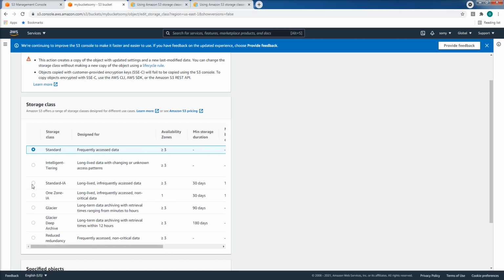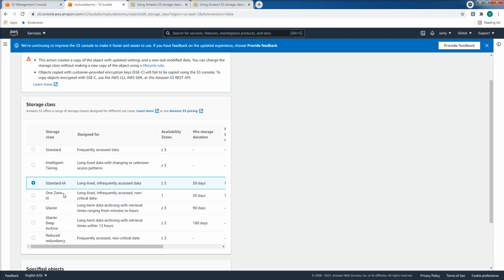The second class I'd like to take you through is standard infrequent access. It will also be stored in 2 to 3 different AZs as multiple copies. The requirement is that it should be there for at least 30 days, and the minimum file size should be 128 KB. This is for files or objects which are not used frequently. So they are kept like this because the charge is lower.